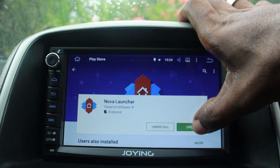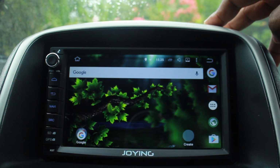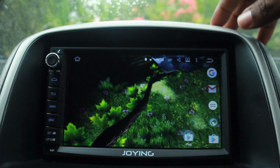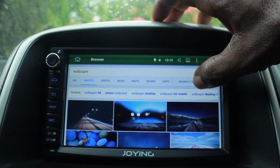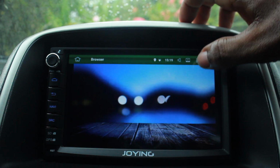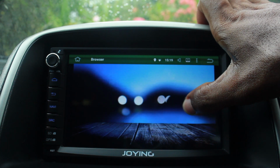Now, on to wallpapers and launchers. A lot of persons have been asking about launchers, different launchers. Can they be installed? Are they able to work with this device? Yes, the Nova launcher that everybody has been asking about, that will work. I'm going to show you a little bit. But for wallpapers, yes, you can download your favorite wallpaper from the internet. You can load from an external device and it will work.